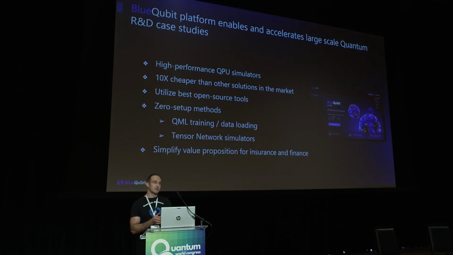Yeah, we are close to the end. So to summarize, BlueQubit focuses on building high-performance quantum simulations, leveraging GPUs, CPUs, Google's and NVIDIA's amazing tools. The current platform we have is 10x cheaper than other things you can use, so we would love researchers in quantum ML specifically, as the computational heaviness there is much more prominent. And we utilize the best tools, tensor networks and QML training data we have in-house available. So for one ongoing project, we're going to use them. Not yet integrated in the platform, but coming soon in the next couple of months.